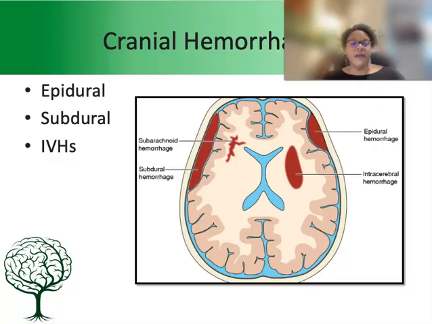So we use a bedside ultrasound to monitor for children who are born premature, just to make sure that they're not having IVHs, because it's really hard to tell when they are unless we see some increased swelling. And we grade these from a type 1 to a type 4. So they go from grade 1 IVHs to grade 4.